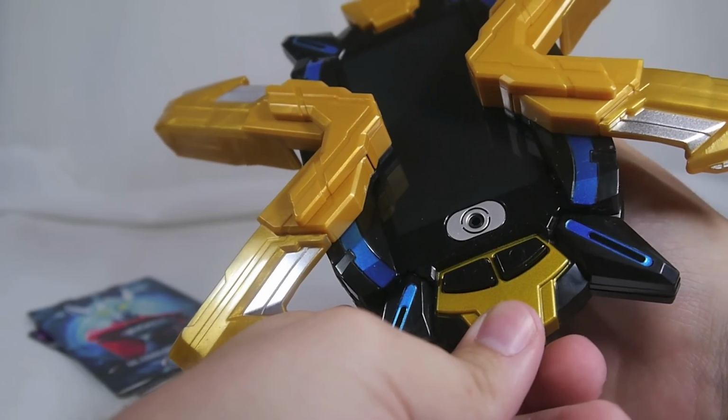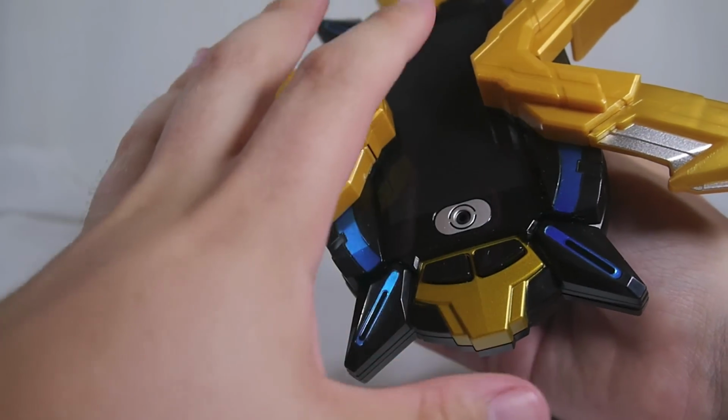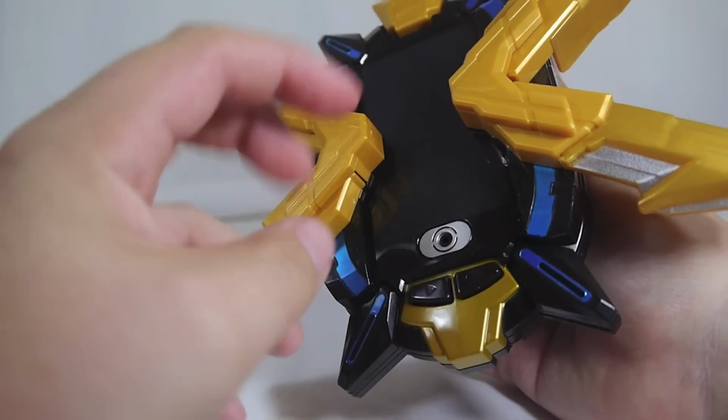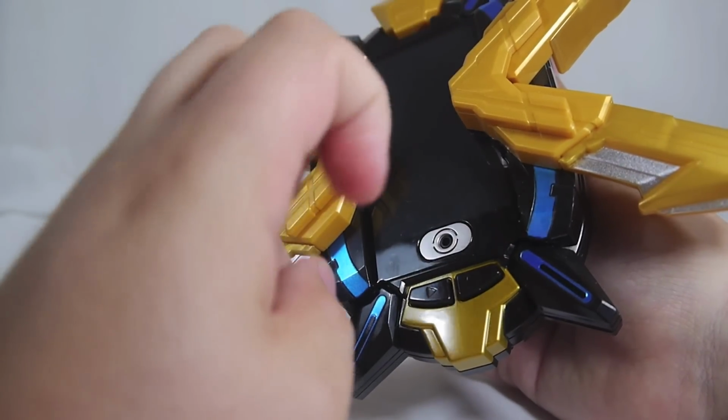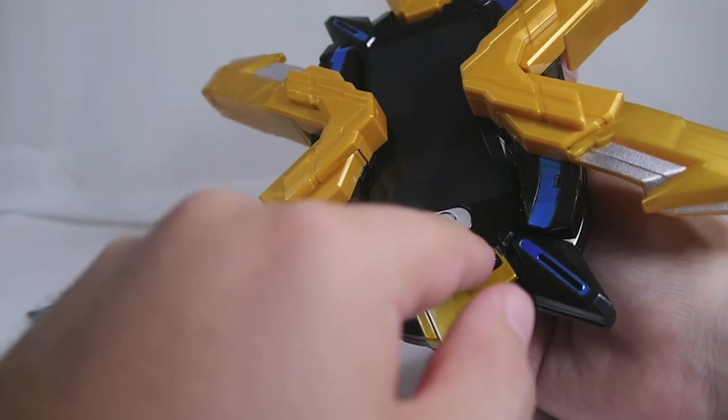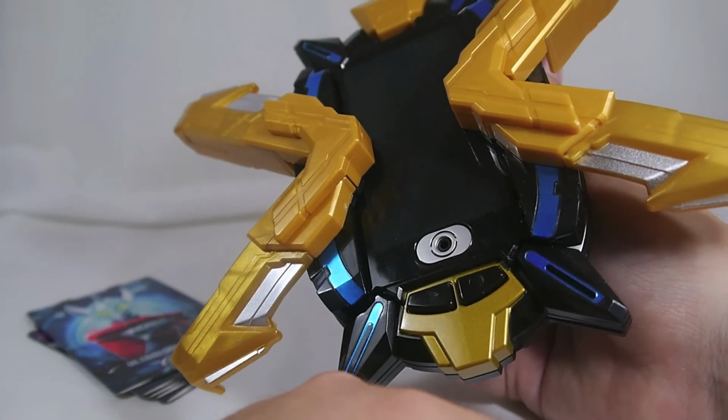Again, for the sake of time, just like with the closed mode, in the open mode, this little phrase button is actually just the sound that plays during the activation of the card, I guess is the correct word. So we're just going to go ahead and focus on the finishing attack since that's a new sound.